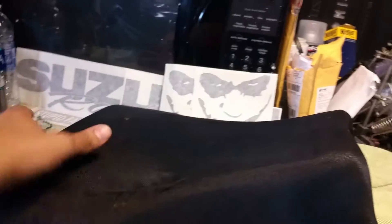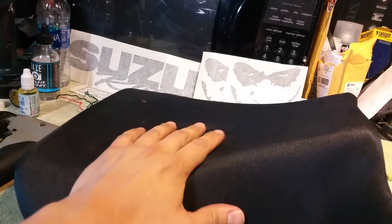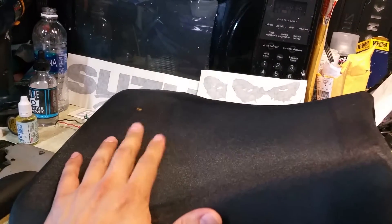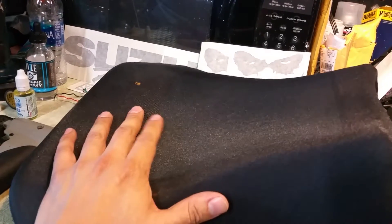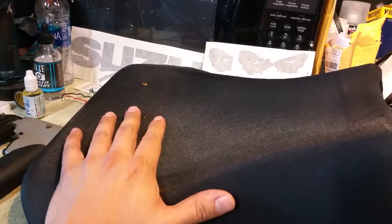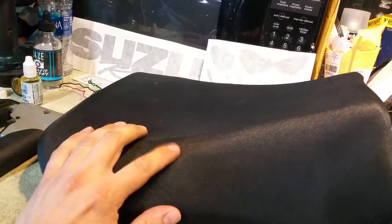Not only is it breathable, but it also helps plant your ass on the seat and keeps it there when you're gunning it. The other thing I did to this seat is — since this material has a bit of a sheen, you can see through it — in this tutorial I'm going to paint the foam underneath black so you can't see it. This current one wore out; I've had it on here for about a year and a half and the material has worn through, so it's starting to wear away.